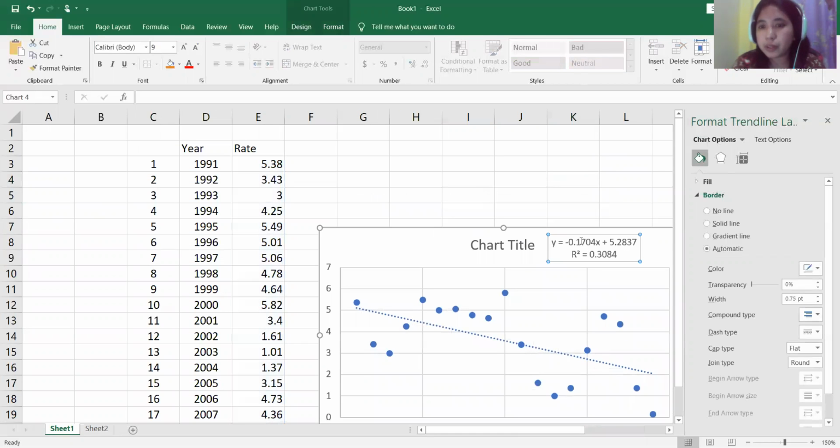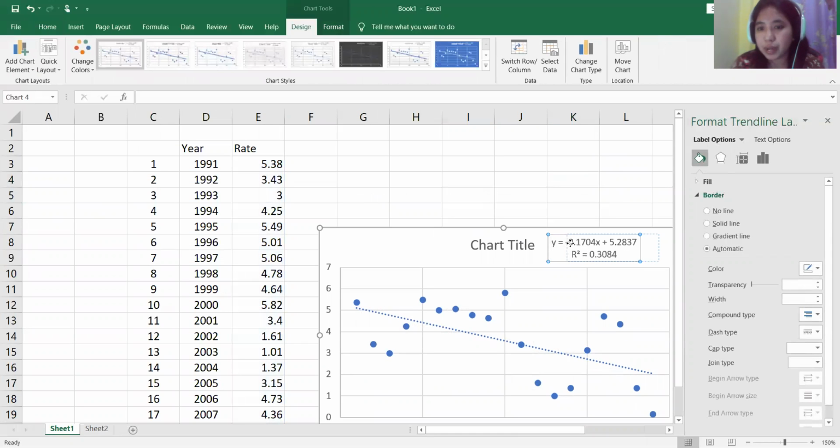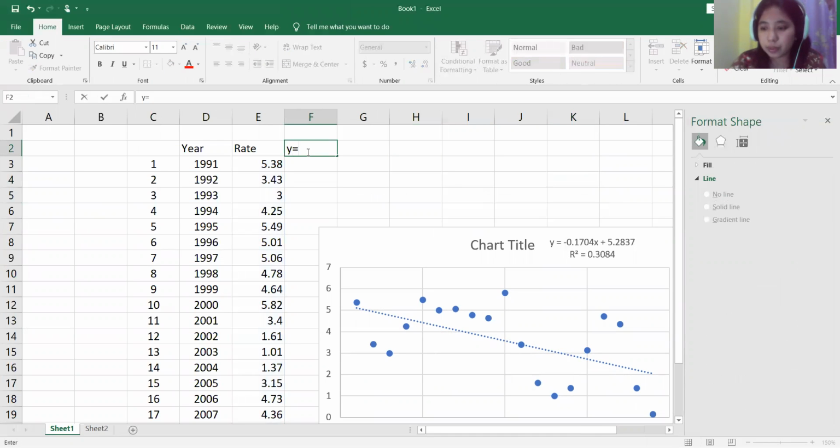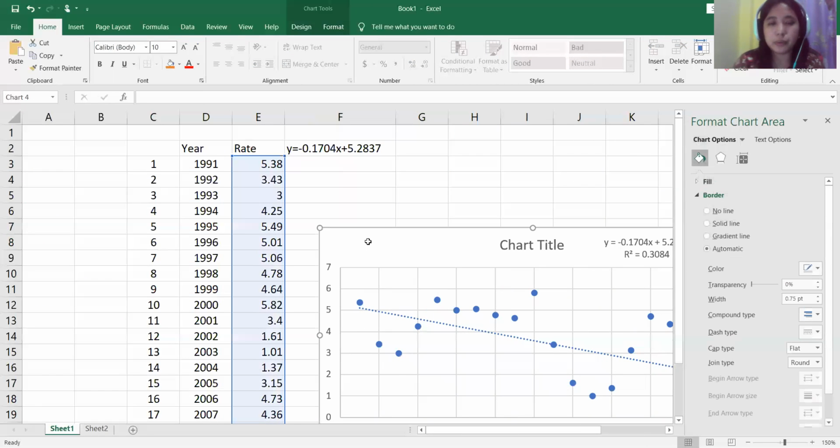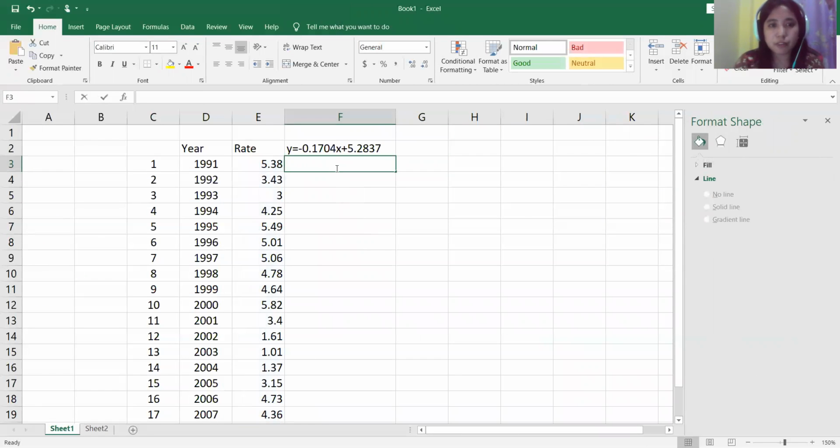Okay, so my concern is just the formula. So the formula is y is equal to negative 0.1704 x plus 5.2837.